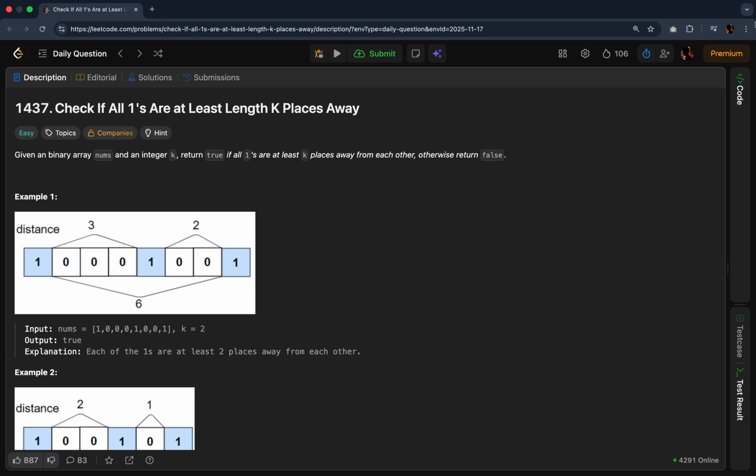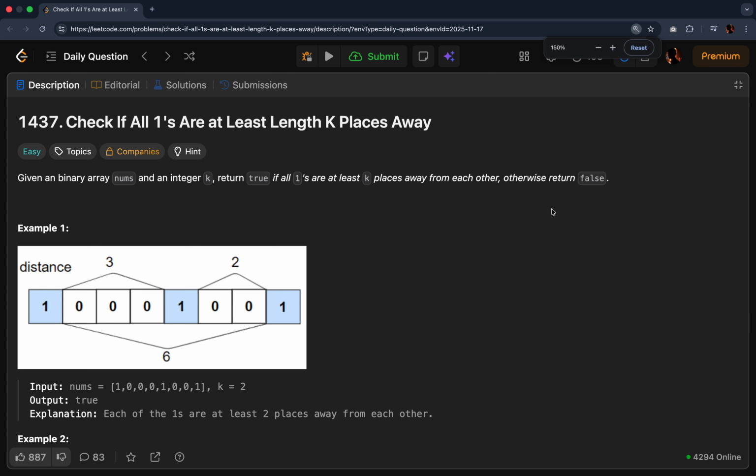I hope you guys are able to understand the question and see it properly. You can also go to the website or just type LeetCode 1437 on the web. I will also attach the link of the question in the description, along with my solution in the GitHub repo that I will be uploading.